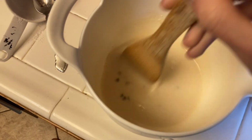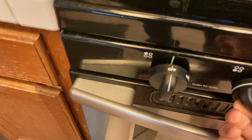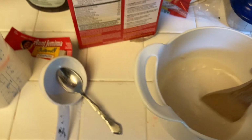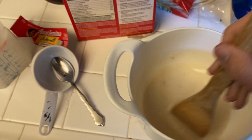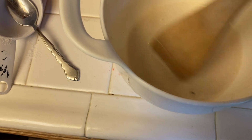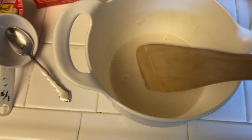This looks a little too soupy, but I can't tell. There's the grill, it's almost ready. Yeah, I'm doing this with like one hand, so bear with me. I'm filming with one hand. Making with one hand. I swear this looks a little too soupy, but I could be wrong. I did the ratios correctly.